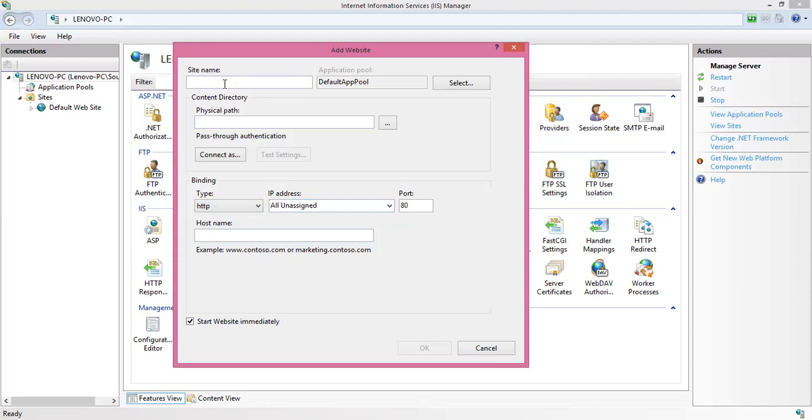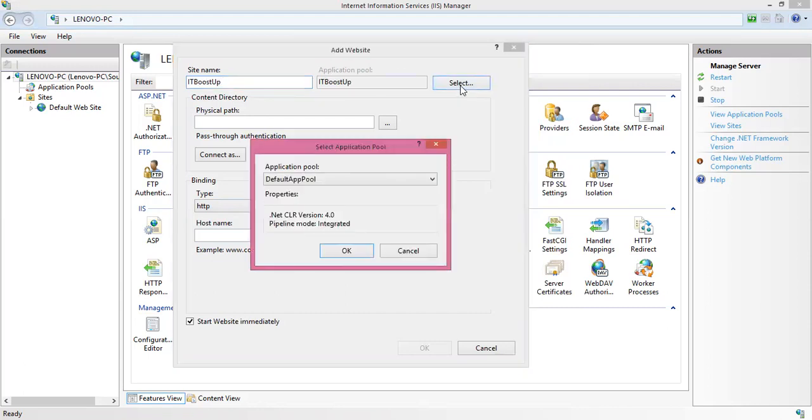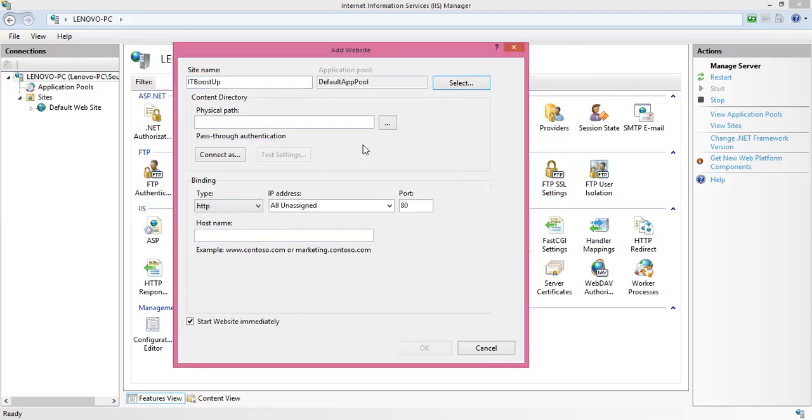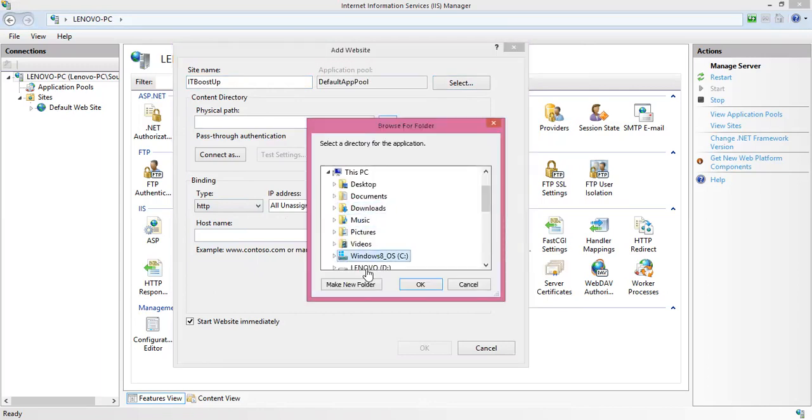So I am creating IT BoostUp as my site name. I will create a new application pool here. I have not created it yet, just a minute. I will select the default application pool, and I will create a new folder inside my C drive called IT BoostUp production.